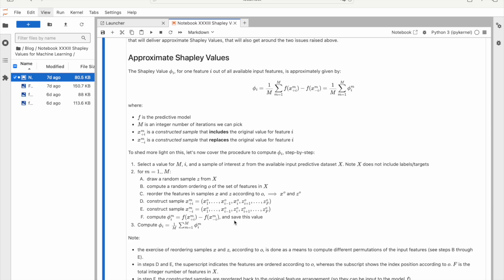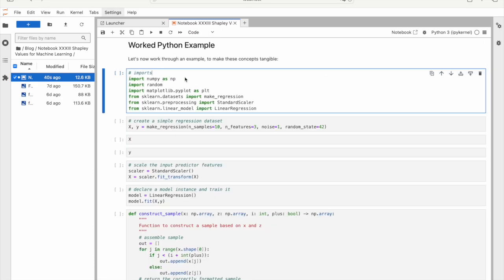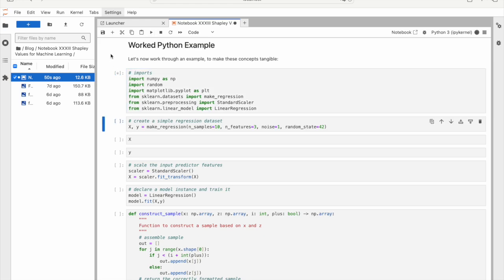So now that we have our method defined, let's work through an implementation in Python. So the first thing I'm going to start is by running a cell that will import all the packages that we'll use later on. Let's just import this. And now I'm going to create the exact same data set that I used for my previous video where I introduced Shapley values.